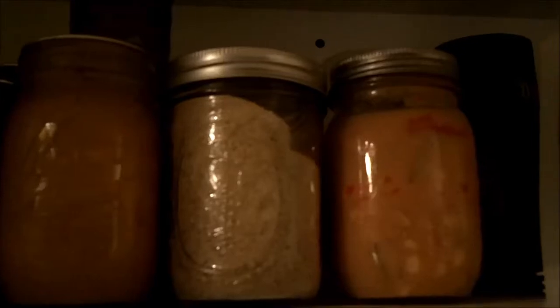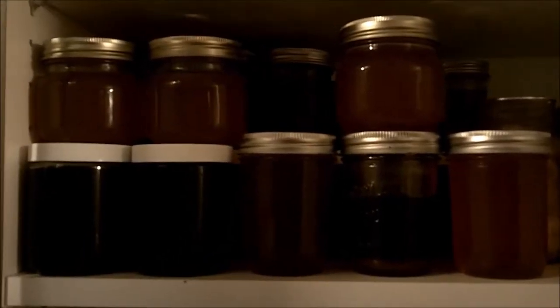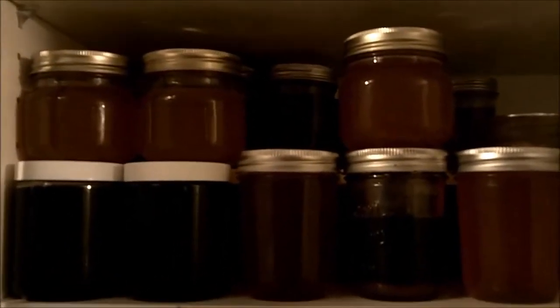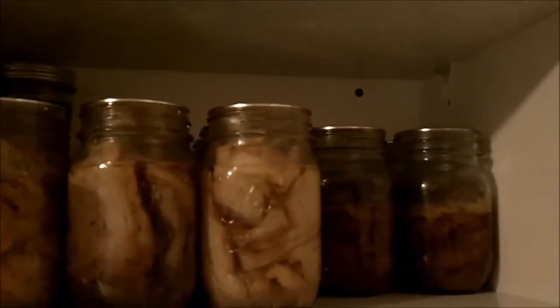Oh, and that's one thing of breadcrumbs. I have another quart of breadcrumbs. Every time you get to the end of the loaf, or you have hot dog buns that are not used, I throw them in the dehydrator, dehydrate them, and crush them up for breadcrumbs because they're great on fish, anything you just want a breading on. So anyway, that's what I've been doing here.